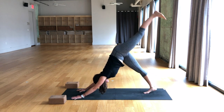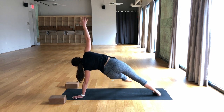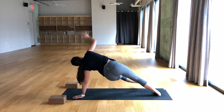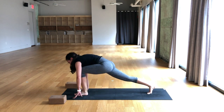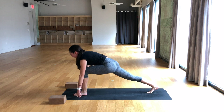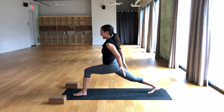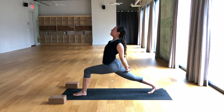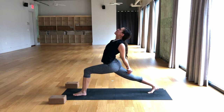So nice. Breathe in, left leg lifts. Breathe out, take the knee to the nose and then shoot the leg over to the right — find your fallen triangle, right arm lifts, lift the left heel. For one, two, three. Breathe in, right hand comes down, down dog split — left leg lifts. Exhale, take the knee to the nose and then step the foot between the hands. Breathe in, straighten left leg. Breathe out, low lunge. Inhale, high lunge. Breathe out, cactus the arms and then interlace the hands behind you. Breathe in, lift the chest, gaze goes up. Keep bending into the front knee, pull the low belly in. For one, two, three.